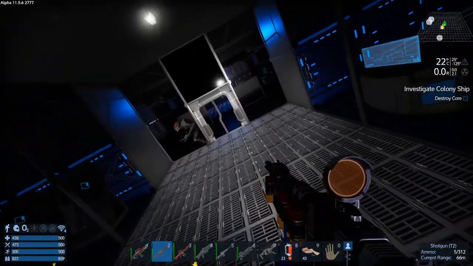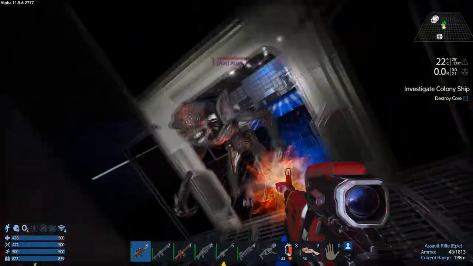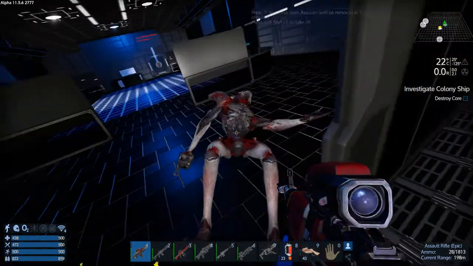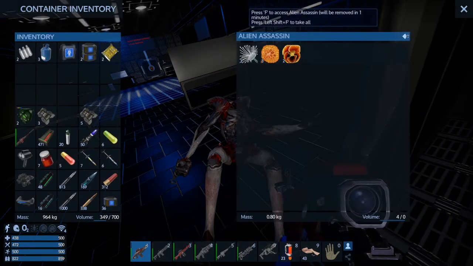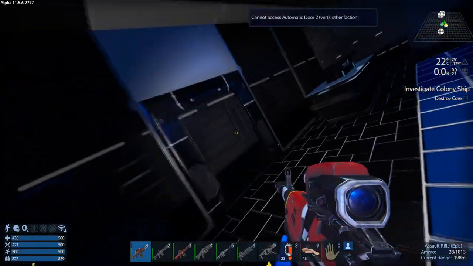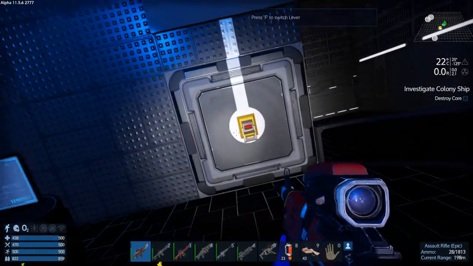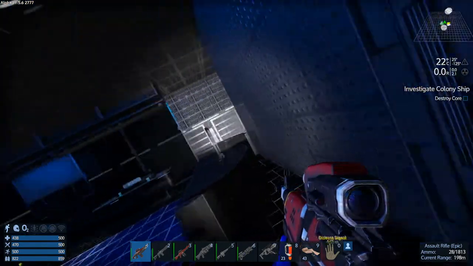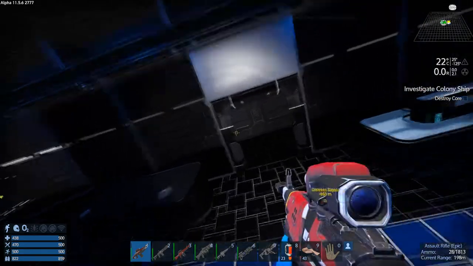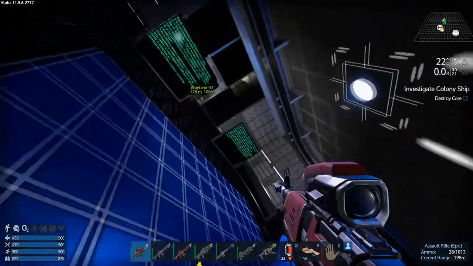Oh, this is going to be fun. Well, we'll certainly take that. Oh, an automatic door there, what's this? Activate medical lockdown crew. Well, it's here, we'll switch it on. Cannot access door to another faction. I mean, I could blast my way through, but I'm not gonna do that just at the moment.